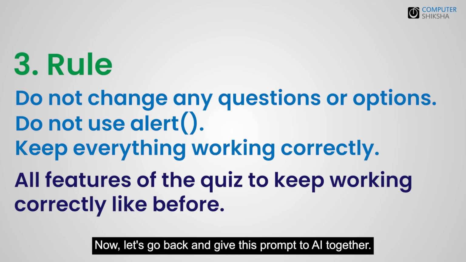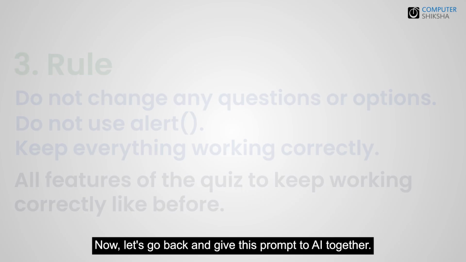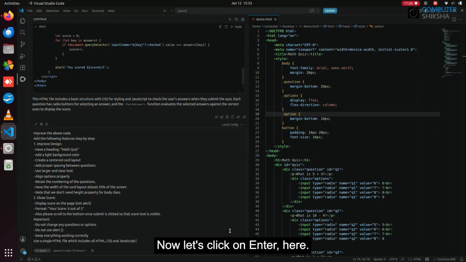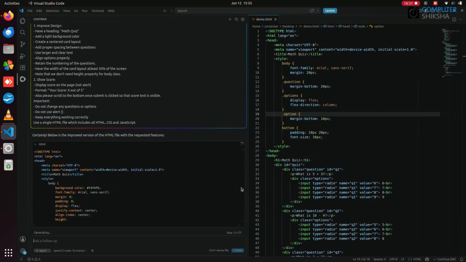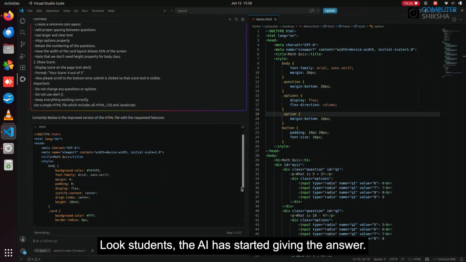Now let's go back and give this prompt to AI together. Now let's click on enter here. Look students, the AI has started giving the answer.